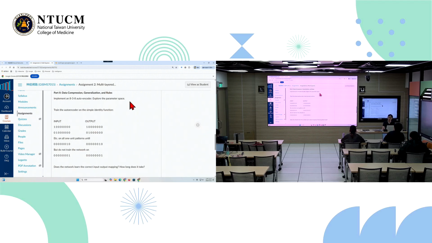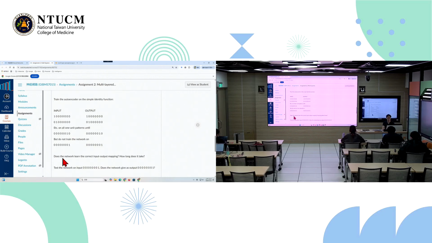You can explore the parameter space. You can do learning rate 0.1, 0.9, 0.5, 0.5, up to you, the eta and the mu, but try it around. Then this is saying that you should train it on all the way until the 7th position is active, but don't train it on the last position for the moment.